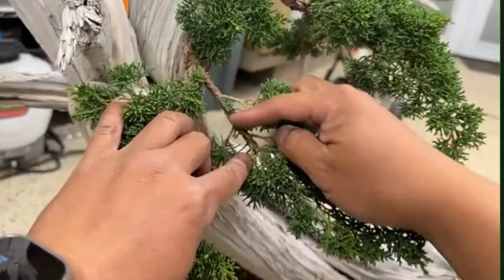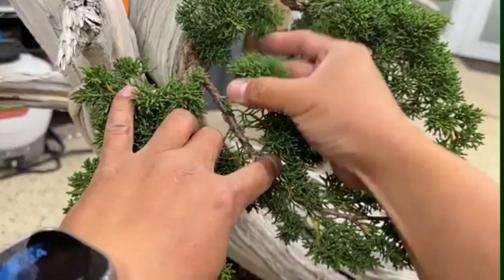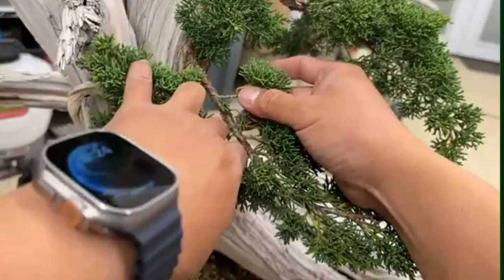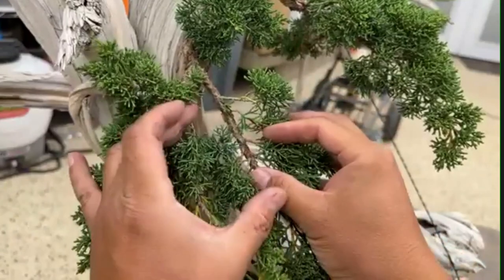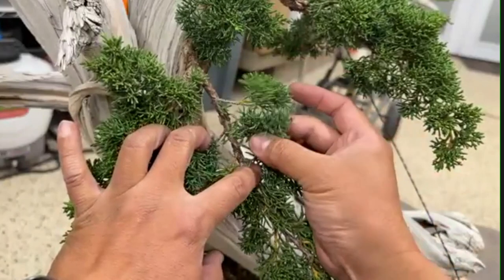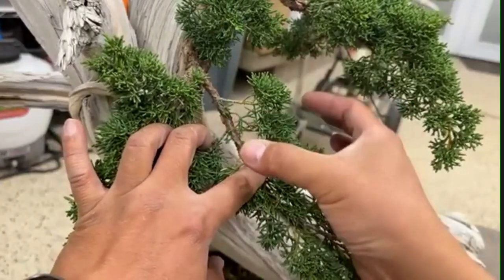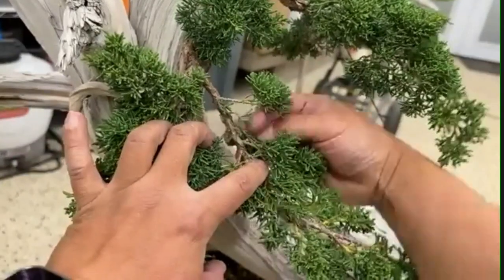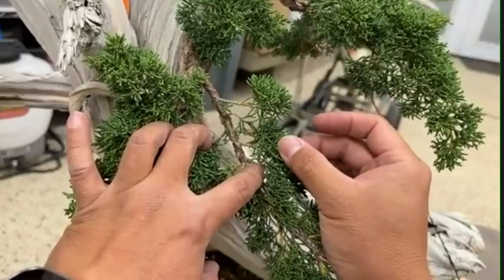Now, if I'm looking for an older structure, here's a long line. Maybe this one I want to become one pad at some point. And say this one, I want to grow it and make it into a pad here. If I use this one to make a pad, it's pretty hard to grow this one and make a pad right next to it, because this one's going to be here and then this one's going to try to be right next to it. I might want to space it, get rid of that and let this one grow. See how it's a little further down the line.